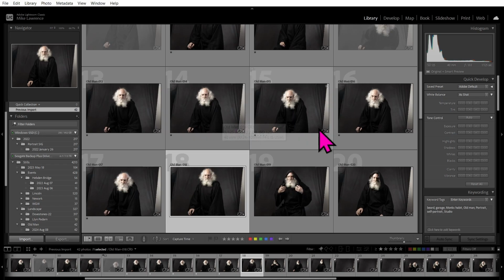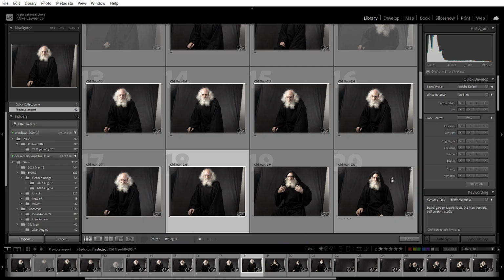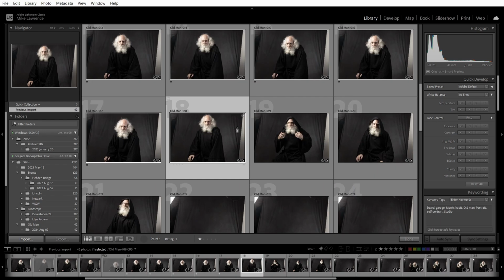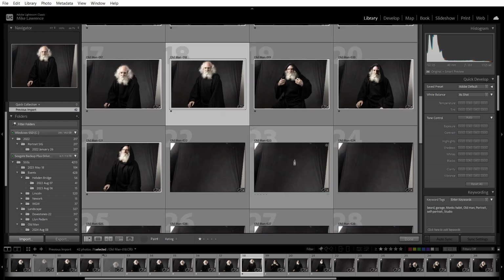Back in the grid, there are other things you can do. You've got this marvelous tool down here. It's called the paint can. You can click on that and you can decide what it does. So it's going to flag at the minute. Well, I want it rating. I want it to rate 1. So I can look at these and then go, actually, I like all of those. So I'm just dragging it over. See? Click and drag it.